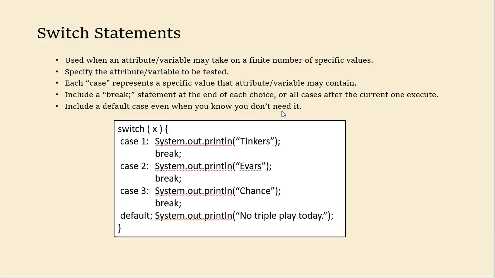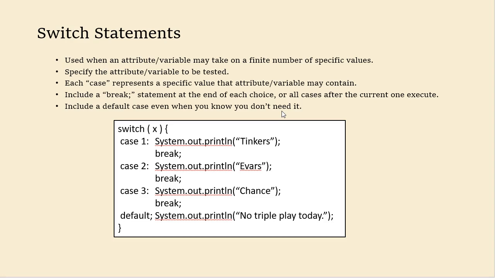Okay, and then lastly, the switch statement. The switch statement in Java is used only when you have a variable or an attribute that can take on a small number of very specific values. And by small number, maybe up to 20, something like that, but normally it's less than that. The syntax of it is a little sophisticated, but it is a nice thing. So you say switch, and then in parentheses, the variable or attribute that you're interested in, or an expression that you need evaluated. And then what a surprise, curly brackets.